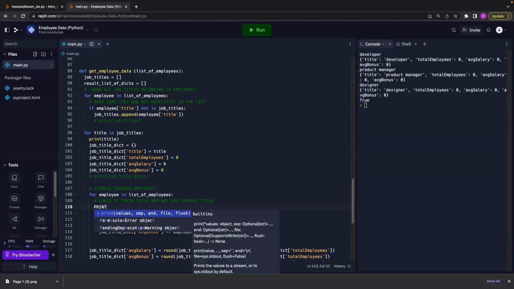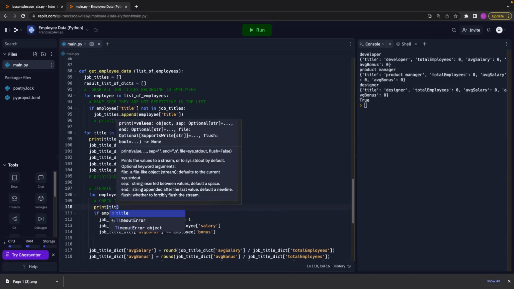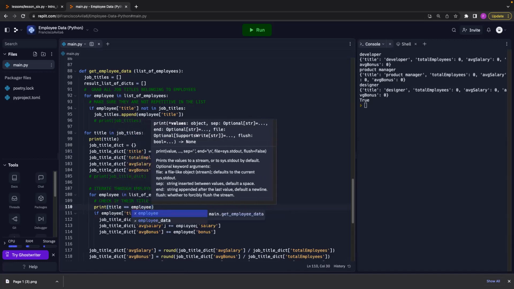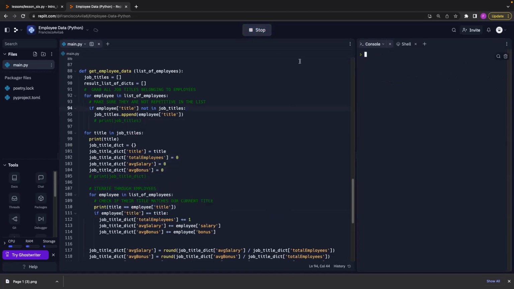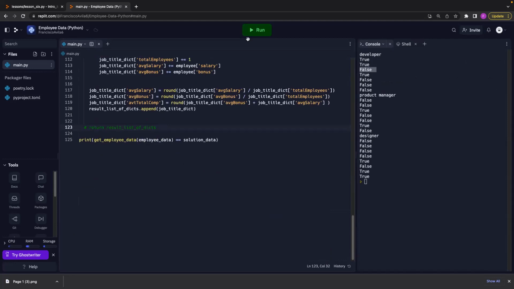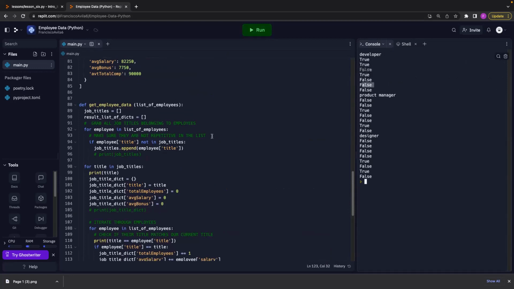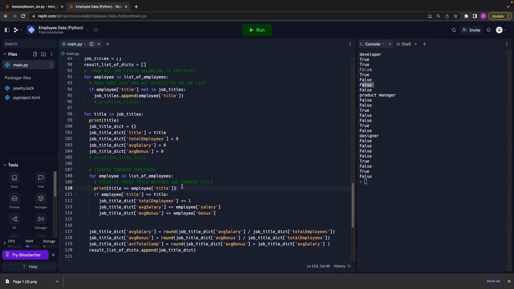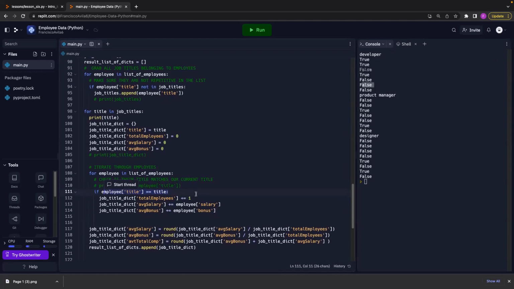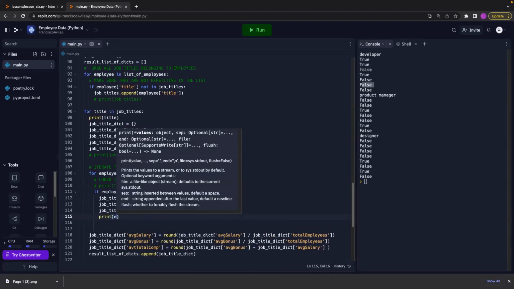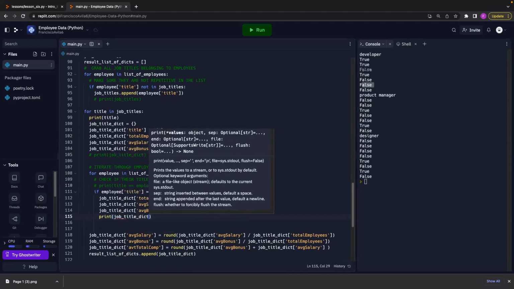And let's just print this. Let's say print where title is equal to employee title. Okay, so we see developer, right? It hits true, true, and then false, meaning that that last person wasn't a developer. And let me just comment this out so that we don't run into any issues. False, false, and false. So we know that we have 3 developers, right? So now that we know that this is true, our dictionary works through. So again, it assesses this is true. And if it is true, then we just add 1 to our employee data. So let's, at the end of this, let's print job title data.